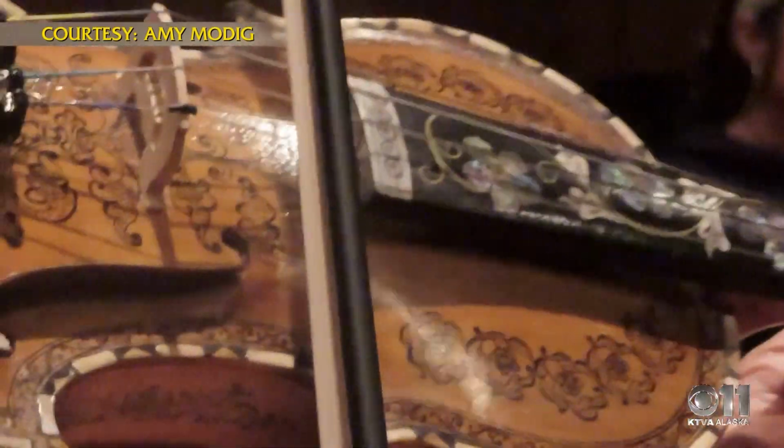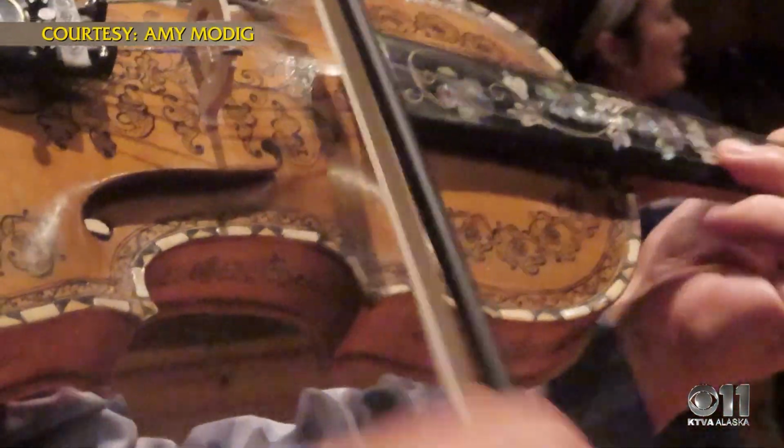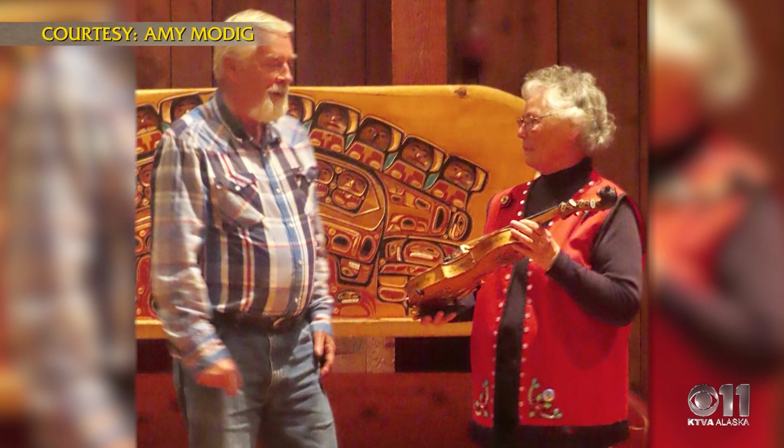Well, finally, every violin has a story, and some of those stories will pull at your heartstrings, like this one in Southeast Alaska. Bud Larson made this fiddle and recently came all the way from Minnesota to Metlakatla to gift it to his half-sister, Laurie Christiansen. Laurie grew up in Shagaluk, an Athabascan community in interior Alaska, and always wondered why she had blue eyes and light skin and her sisters didn't.